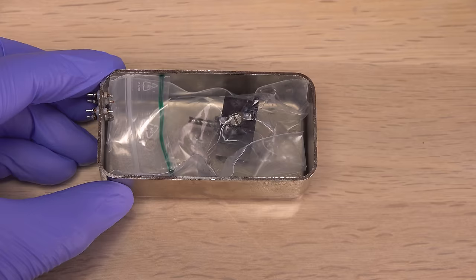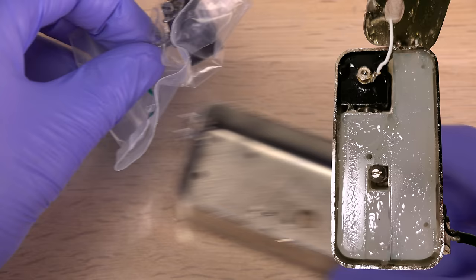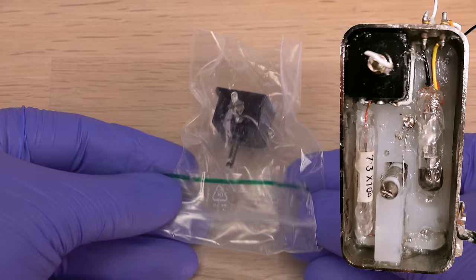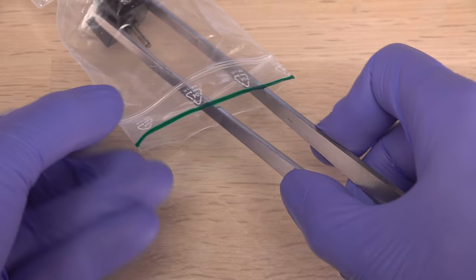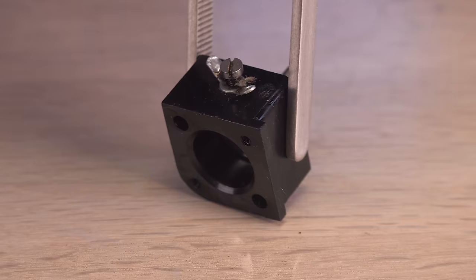I have received this mystery source from a viewer. He extracted it from an old electrometer amplifier that had three radioactive sources of different strengths. They could be used to generate constant currents for checking and calibrating the display of the instrument. However, besides the little warning sticker with the trefoil for ionizing radiation, there was no info about the nature of the sources on the instrument — I simply don't know what makes this radioactive.